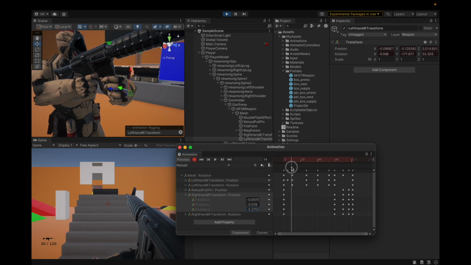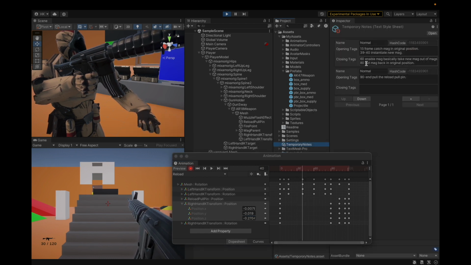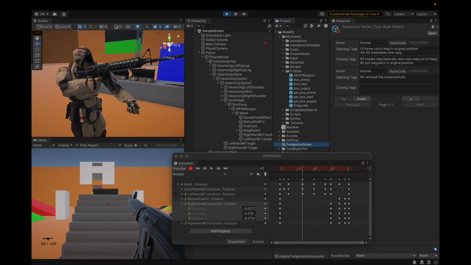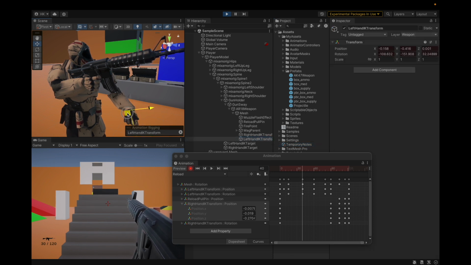So alright, then we have to go to the 40th frame. So that's why I wrote 30 down into 40, and actually it's 40. So that's where he instantiates mag or throws the mag away. So if you enable recording, select the hand, just make a bit of space. See that? That's where he's actually dropping the weapon off. So that's nice. And then we have to move ahead again.